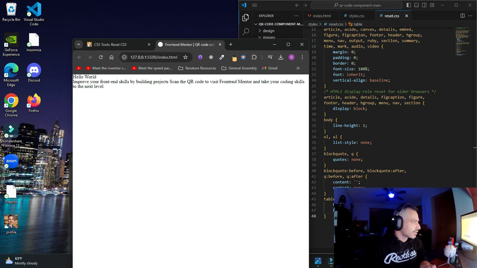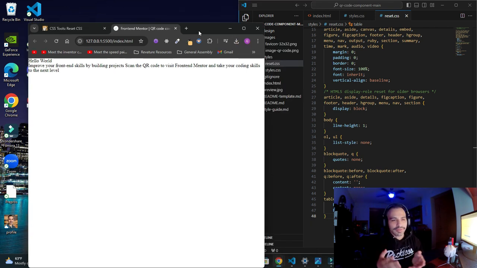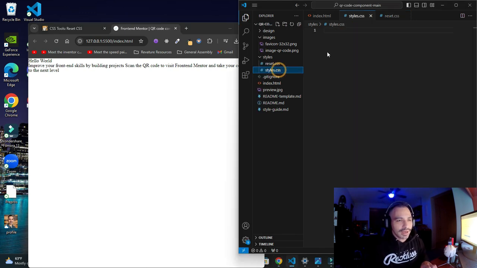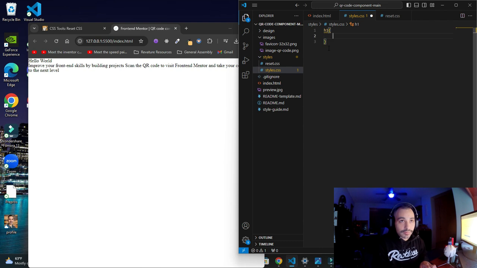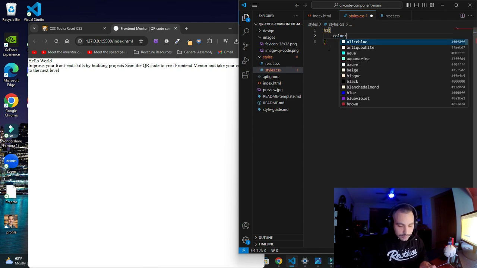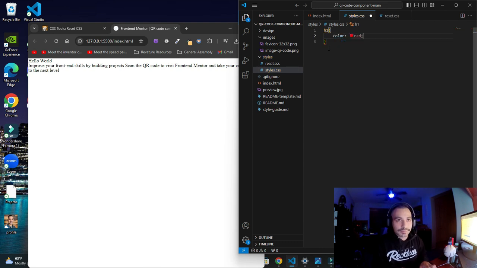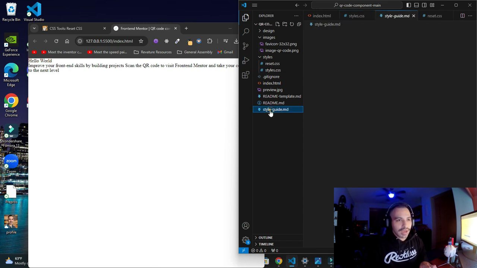I don't have another browser open right now, but if I opened Firefox or Safari, it would display the same thing. In styles.css, if I still put H1 color red, then it would still show the H1 in red. Perfect.